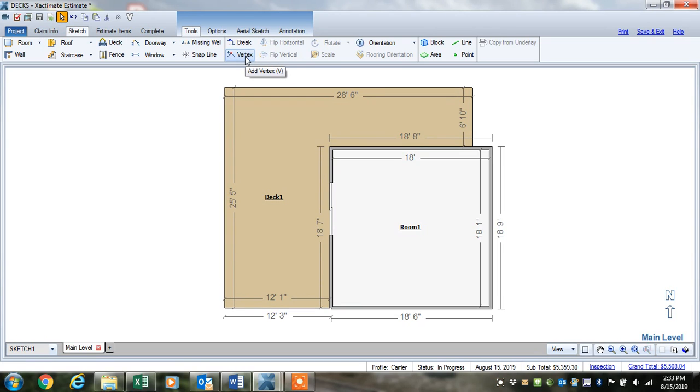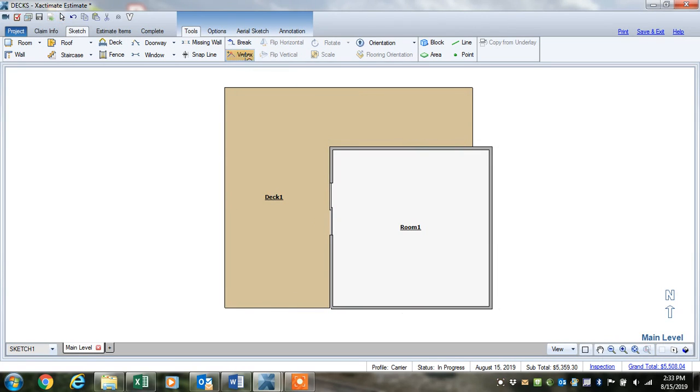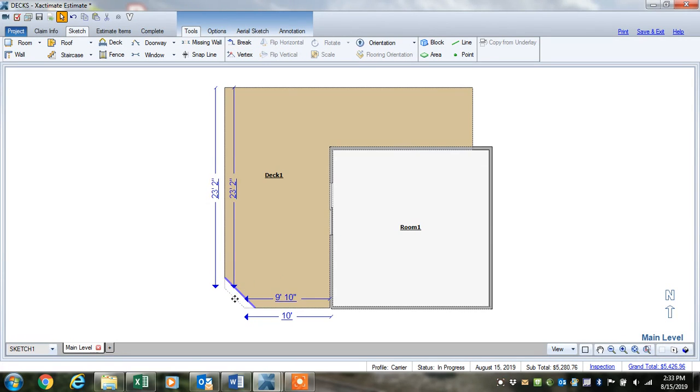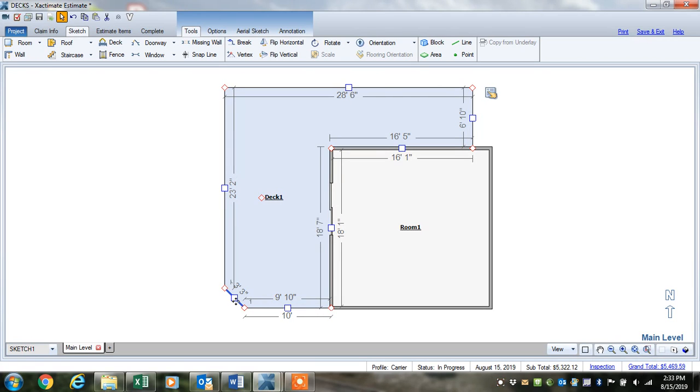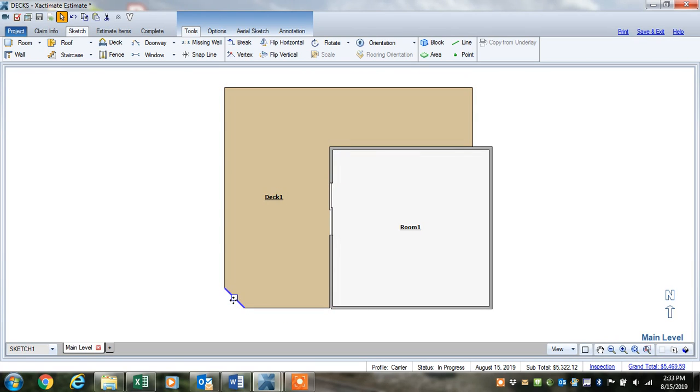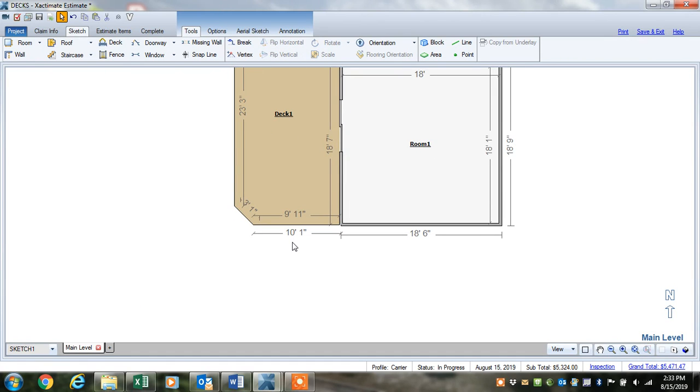So we're going to use our vertex tool, and we'll just come down here. Let's drop that in about right there. Let's angle this wall out, and let's call this, I don't know, 3 feet, yeah, something like in there I think would be nice. Yeah, 2.7, a little small. I like it right there. And now I'm just moving that up, and now let's use our staircase.